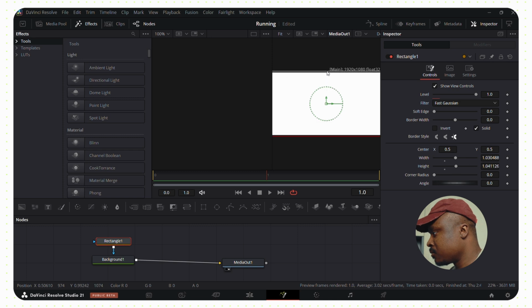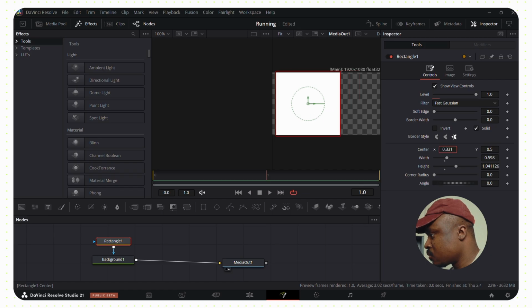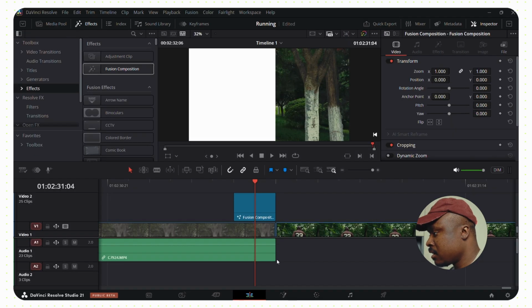I want it to be half, so let's complete it, and we are going to reduce this. I think this is okay. So we are going to come over here and move this towards this direction. So yeah, currently this is okay.